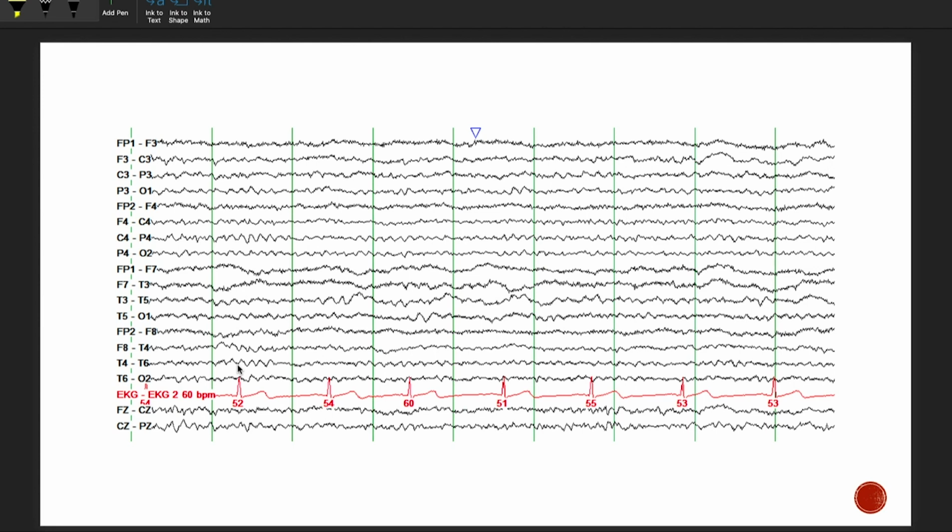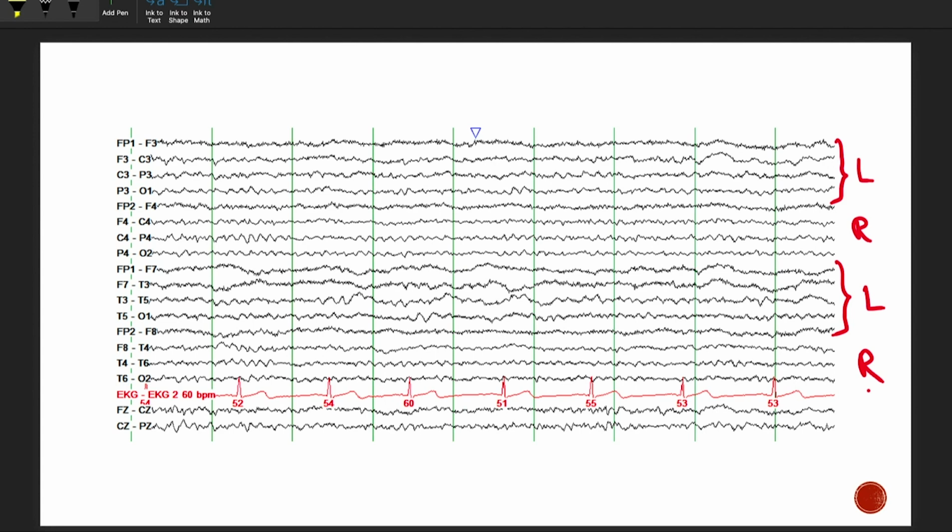What about this last slide on our presentation today? Again, you see an asymmetry between the left and the right hemisphere. The left hemisphere in this case shows asymmetric slowing. You can see a lot of asymmetric slowing, which is persistent on the left hemisphere. Compare the left side with the right side, and you can see that there is an asymmetry and persistent slowing in the left hemisphere.